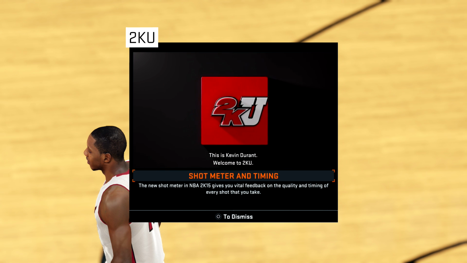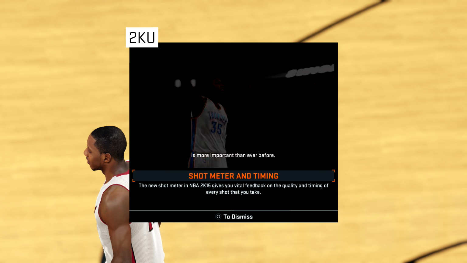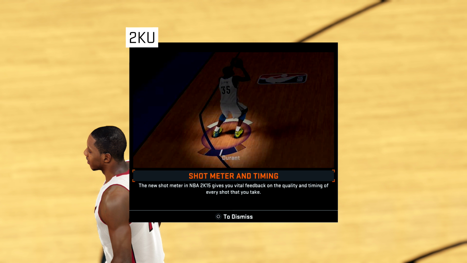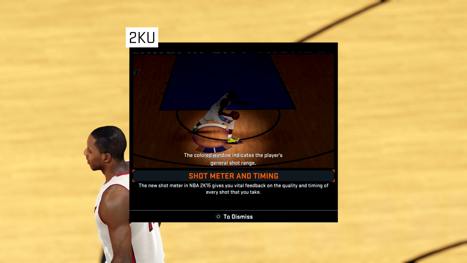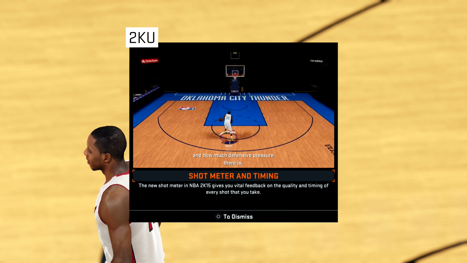This is Kevin Durant. Welcome to 2KU. In NBA 2K15, mastering the timing of your player's signature shots is more important than ever before. Now you, as the gamer, have complete control over how effective your shooters are from the field. Under your shooter's feet, you'll see the new shot meter. Every factor that goes into deciding whether a jump shot is made or missed is fed through this meter. The color window indicates the player's general shot range. It will grow or shrink depending on where you are on the court and how much defensive pressure there is.